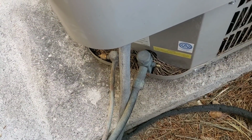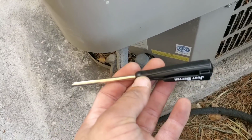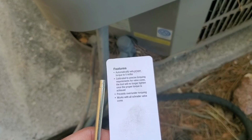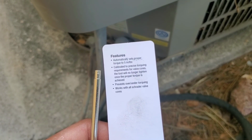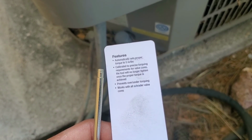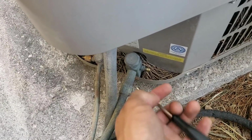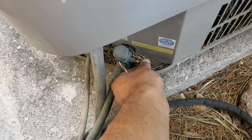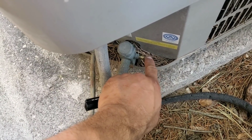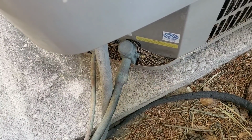The reason the Schrader valves often break is because of over torquing the Schrader valve, and I always recommend using a torquing tool. See here, these are the specifications that come with the tool, and it will automatically set the torque to 5 inch-pounds, and it'll basically not allow you to over tighten it. Especially guys who are new to the industry think if you tighten it, that will help from any leaks later on. The problem is when you do over torque it or over tighten it, this actually causes issues later on for the next servicing technician when they're trying to remove the Schrader valve.